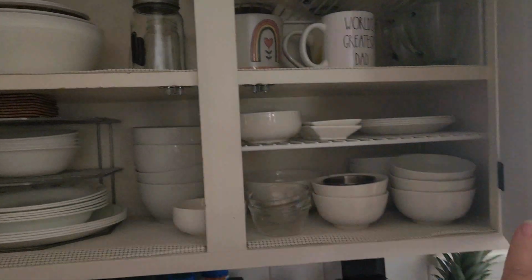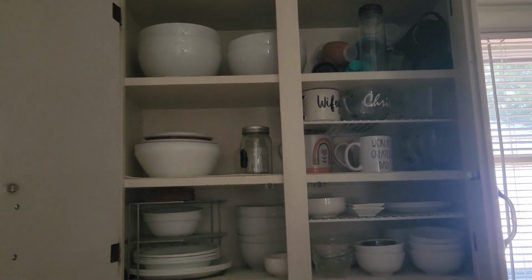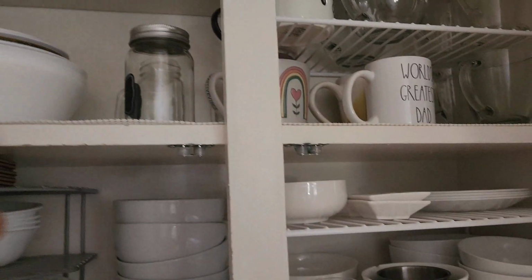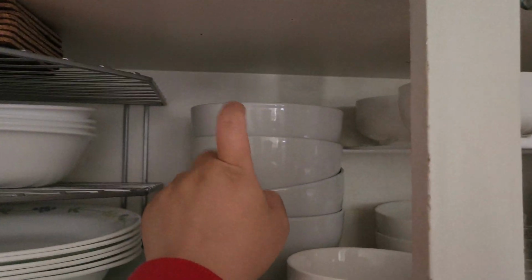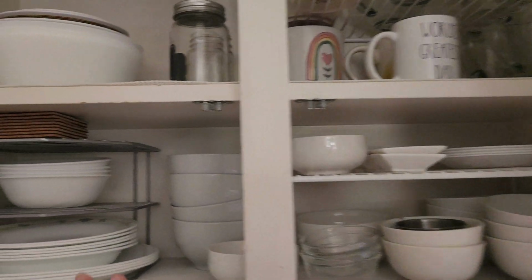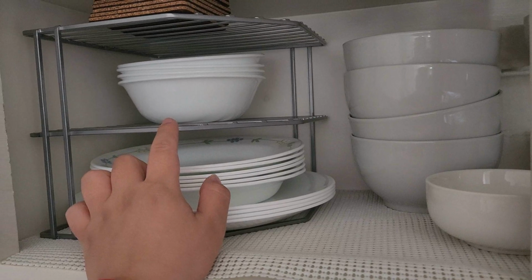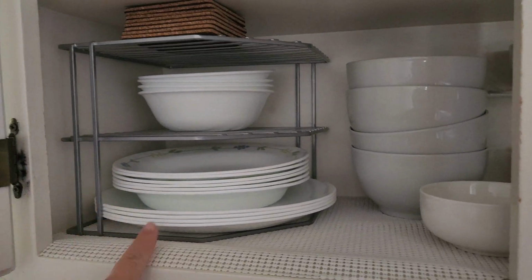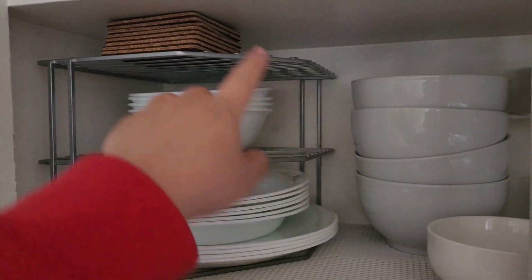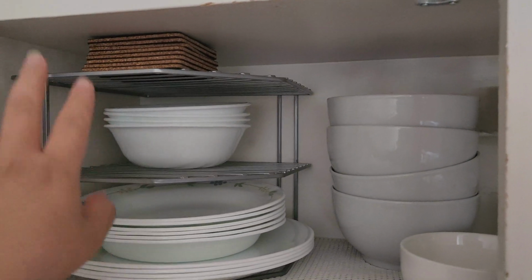Yesterday I spent all day organizing my kitchen and this is all that I accomplished. I condensed my bowls, especially this size because I had about like 4 stacks of them right here and we were only realistically using about this much, so I put those away. And I bought this 3-tier plate organizer from Ross. I wanted a white one but they didn't have it, they only had silver, so I just bought it and I can always paint it later if I wanted to. But I have my plates right here and I only put the coasters up here because I don't have anything that's gonna fit into this space where I can easily grab it, so I just decided to put the coaster there because we don't really reach for those.